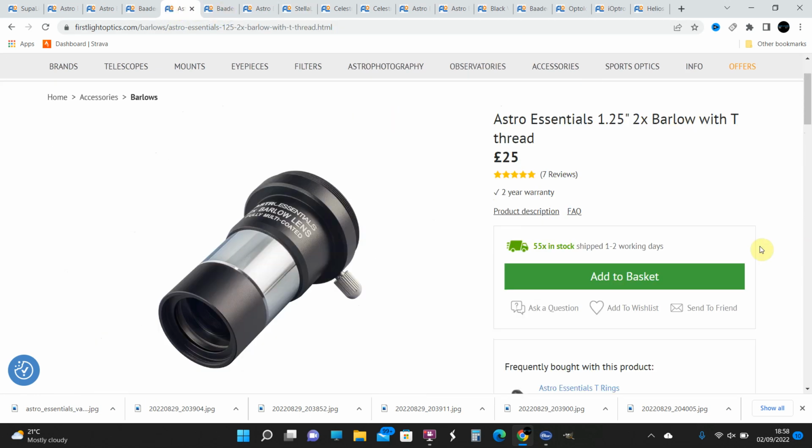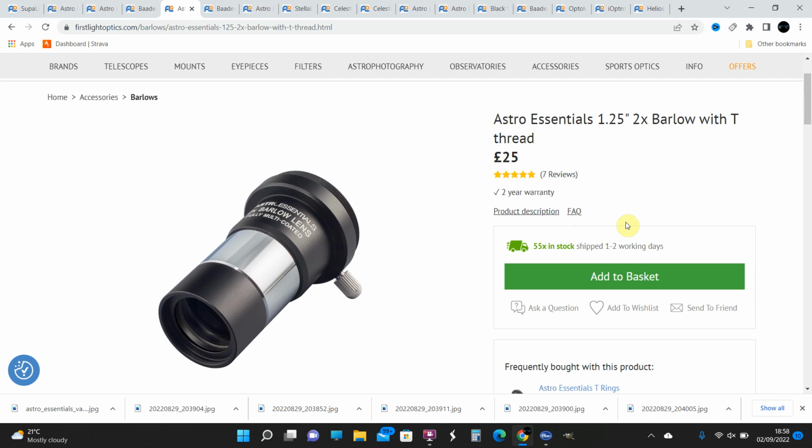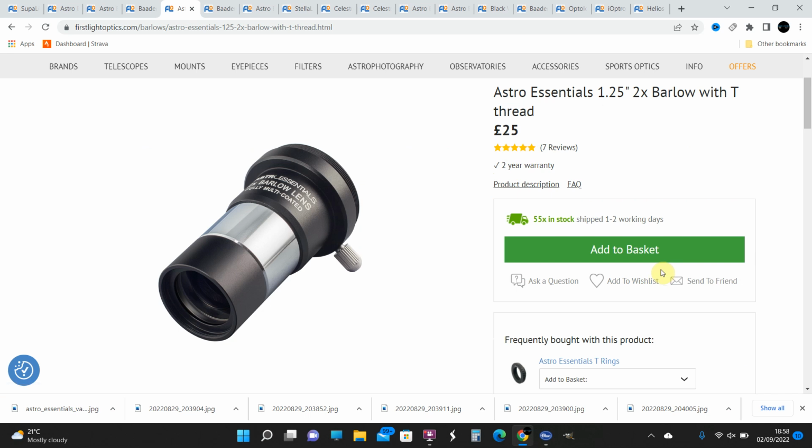Now next we have a Barlow lens, and whether you're into visual astronomy or imaging, I think this is a very handy tool to have. From a visual point of view, this is going to effectively double the focal length of your telescope. So if you use this with an eyepiece, it's going to give you double the magnification the eyepiece would normally give you. So if you put a 10mm eyepiece in this Barlow lens and put it into your telescope, it's going to act like a 5mm lens. So that's really good because it effectively doubles your eyepiece magnifications in one fell swoop by just adding a Barlow lens to your collection.